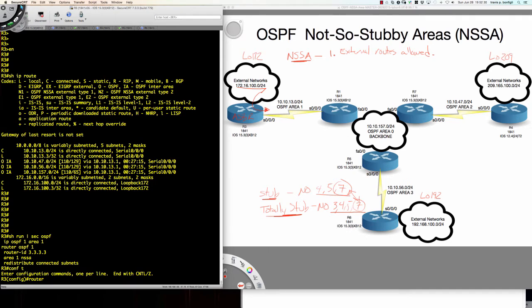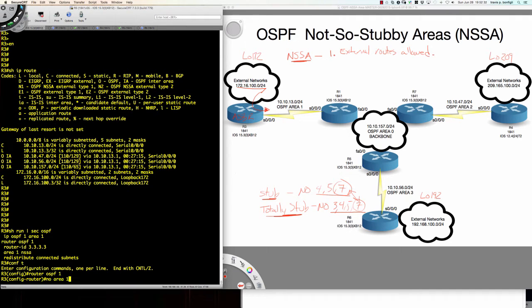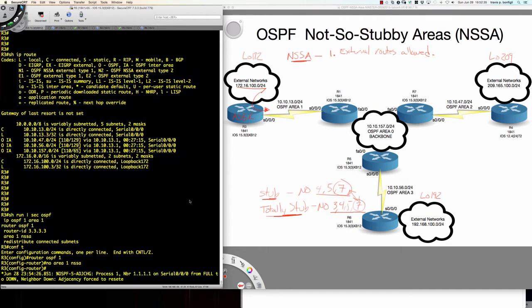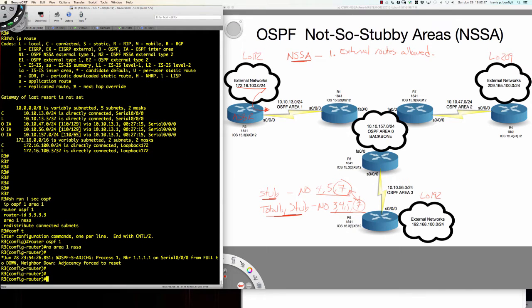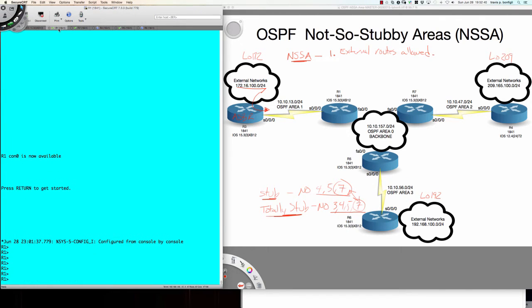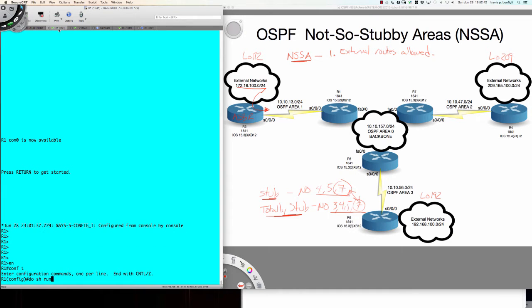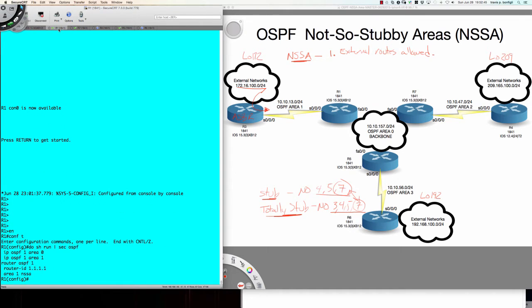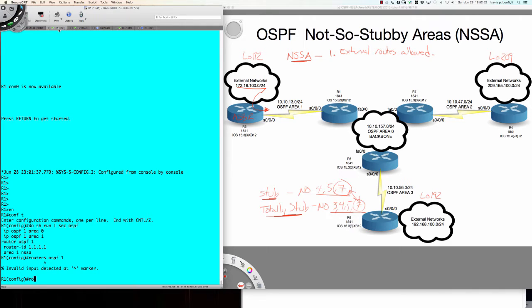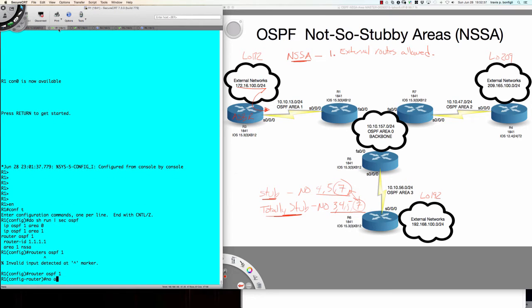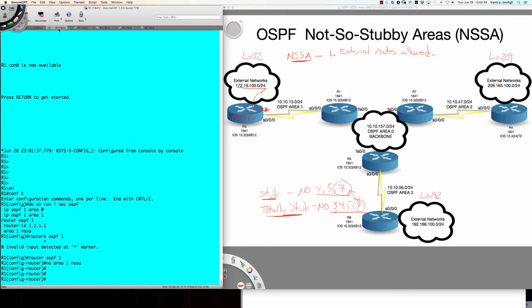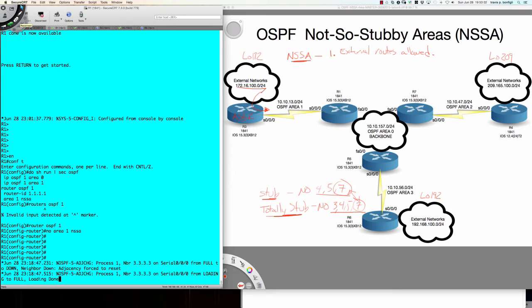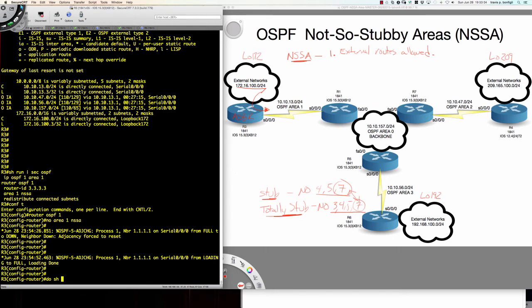So let me jump in here, router OSPF 1, no area 1 NSSA. And I'm assuming that that is also going to be on router 1 here. I apologize. Do show run section OSPF. Yes, router OSPF, we've got to get that off of there. Router OSPF 1, no area 1 NSSA. All right, so now that we've got that off of there, let's take a look at the routing table now.